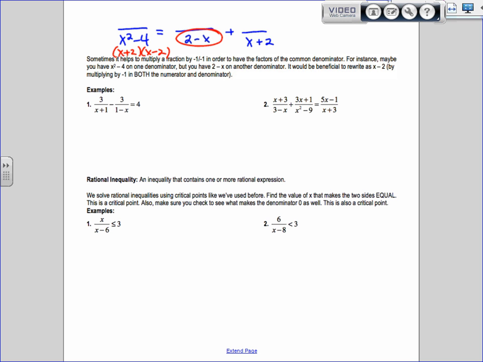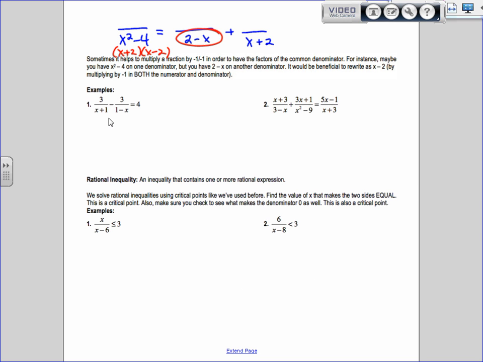But this 2 minus x is totally throwing us off. Because you can't have that 2 minus x. It needs to be x minus 2. So we talked about this in section 9.1 when we were canceling things. Remember I told you if you had a 2 minus x, and then you have an x minus 2, go ahead and cancel them, but make that a -1 because they were opposite each other. And we talked about factoring out the -1. Do you guys know what I'm talking about? You're looking at me like I'm speaking another language.